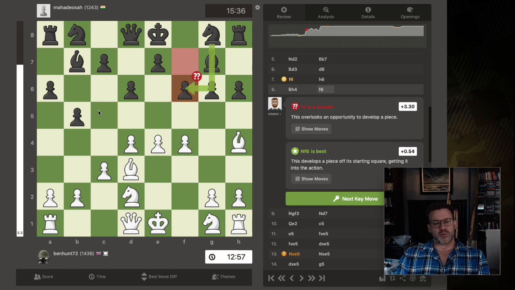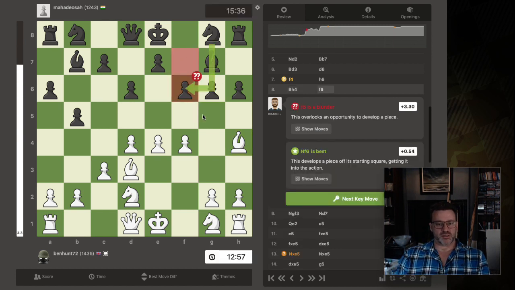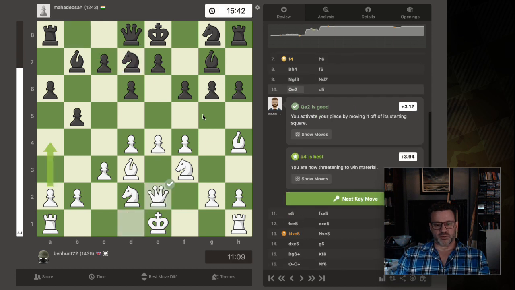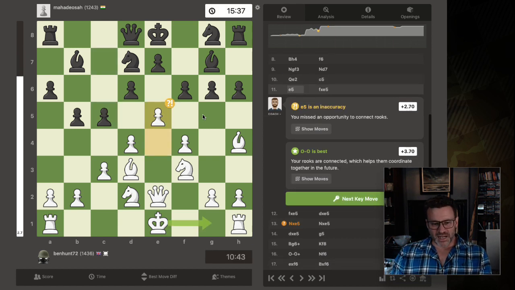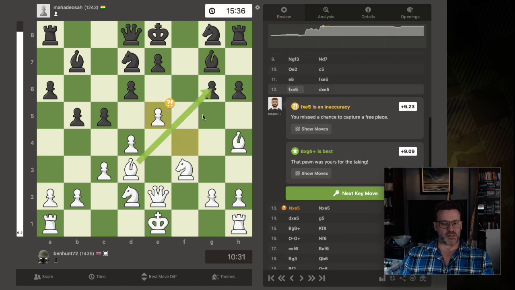Don't send a boy to do a man's job, right? The best move here was knight to f6. Absolutely not pawn to f6, right? Best move. Queen e2 is good. Still a4 is best, but we're not interested in that. c5 is good. Inaccuracy. So said I should have castled first. But that's computer thinking, right? And a blunder. A thunder blunder. A cluster blunder.